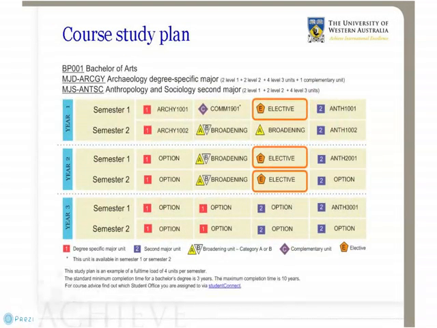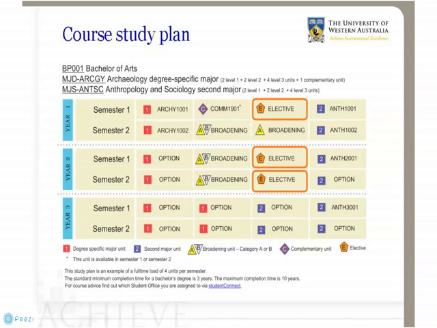Great. So let's fill in the electives now to complete your course study plan. So do I need to do my whole course study plan like now? Well, not necessarily. If you know where you're heading, you can. But if you're not sure, you just need to decide on your units for your first 2 semesters of study. You don't need to nominate your majors in the first year. There are lots of ways to create first year plans that are very flexible and will lead to lots of different choices. We'll look at that in the next chapter.